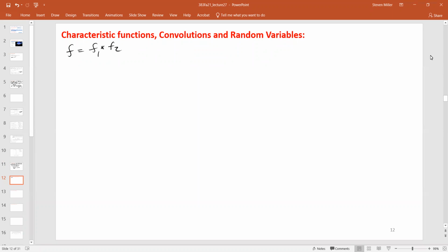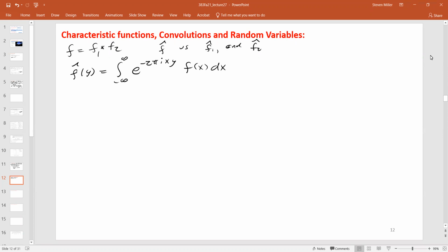Okay. We want to calculate f hat versus, say, f1 hat and f2 hat. We want to see, is there a nice way to express the Fourier transform of the convolution in terms of the Fourier transforms of the constituent parts? All right, let's go through things very slowly. So f hat of y is the integral from minus infinity to infinity of e to the negative 2 pi i x y, f of x dx.